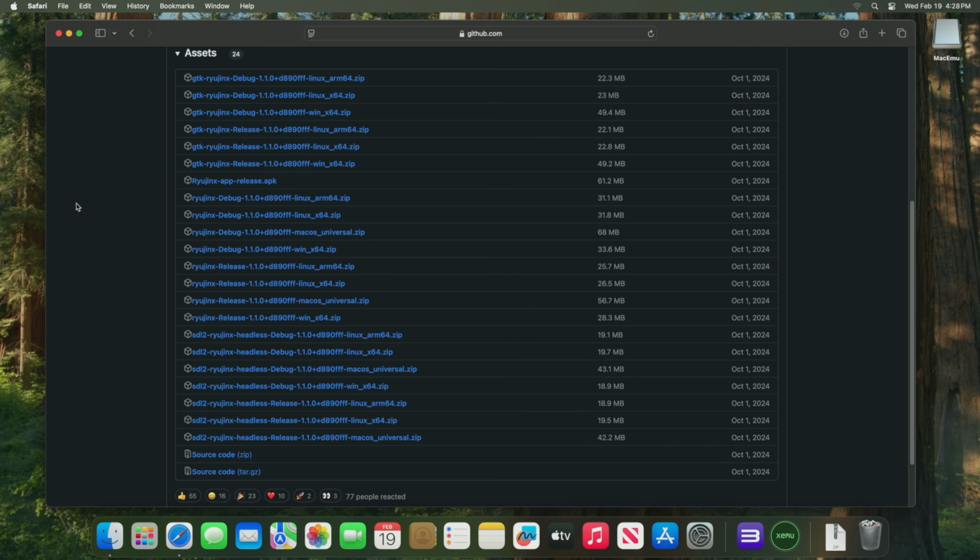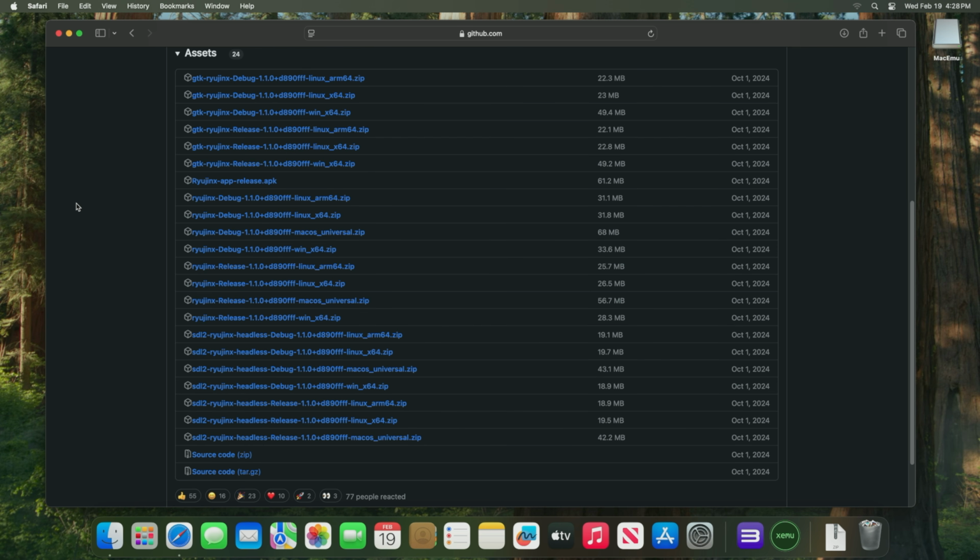Okay, finally, we've got one more emulator to talk about. This is Ryujinx. Now, this is a Nintendo Switch emulator that was recently taken down offline, much like with Yuzu. We're still not really sure what the circumstances are about this, but luckily there are many archives still available online, and so it's very easy to find them. I'm not going to provide any links or anything, so you'll have to find them on your own, but the easiest thing to do is just type in the words Ryujinx and archive in Google and you should find something.